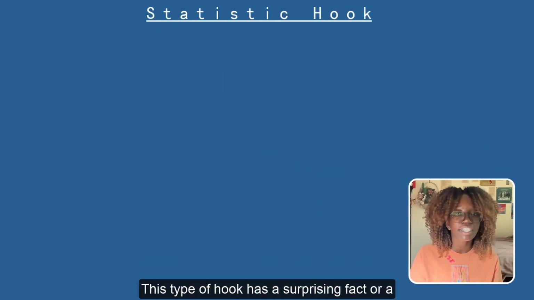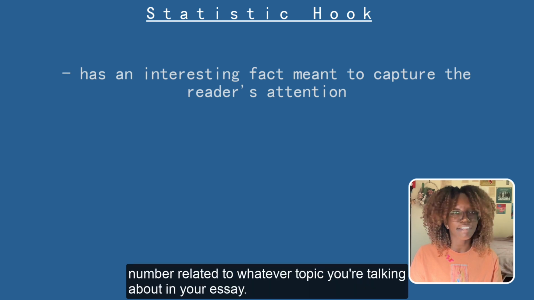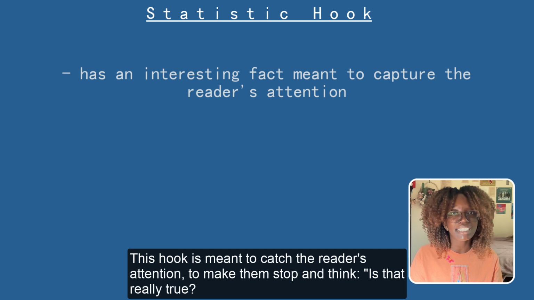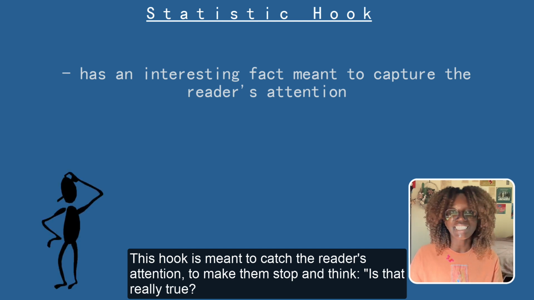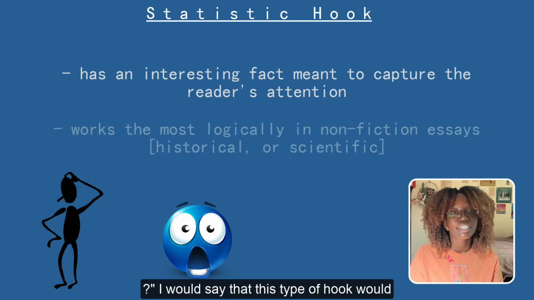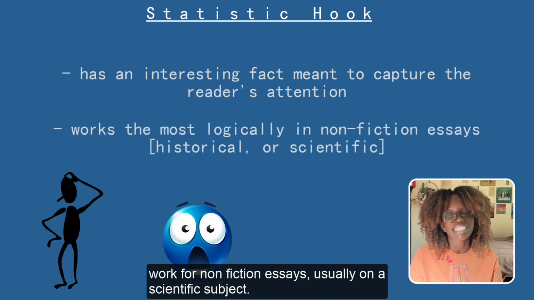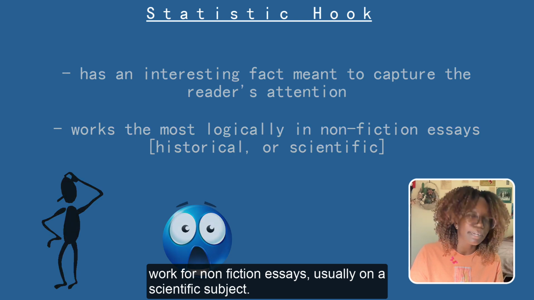This type of hook has a surprising fact or a number related to whatever topic you're talking about in your essay. This hook is meant to catch the reader's attention, to make them stop and think, is that really true? How is it true? And how can it tie in to what this writer is trying to say? I would say that this type of hook would work best for nonfiction essays, usually on a scientific subject.